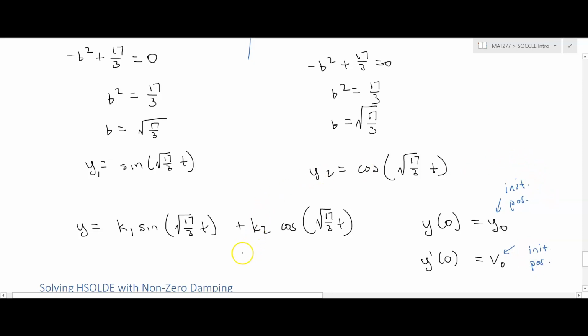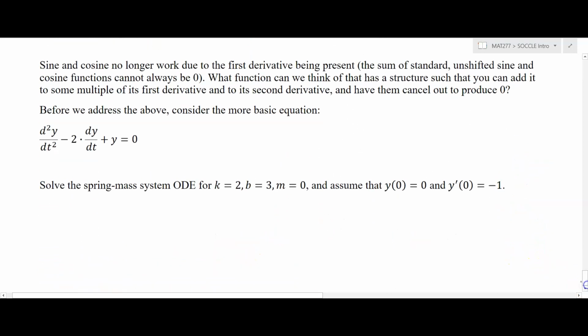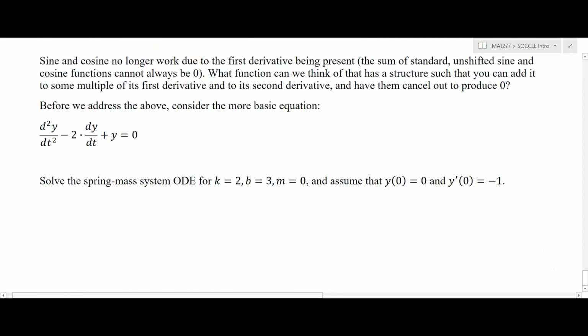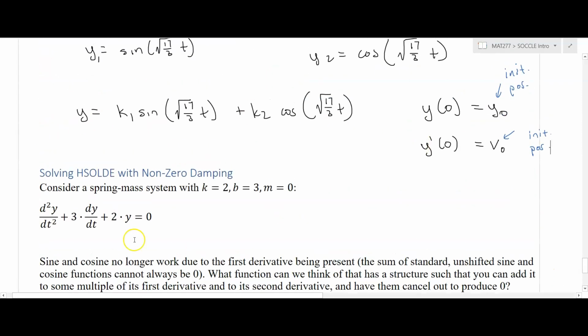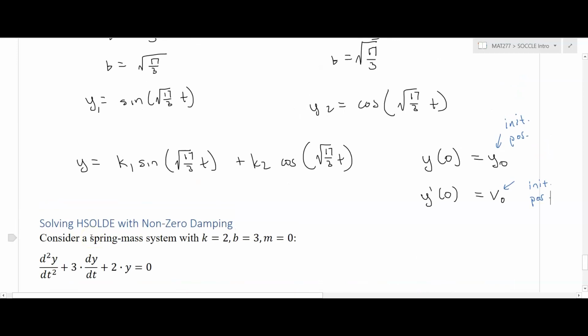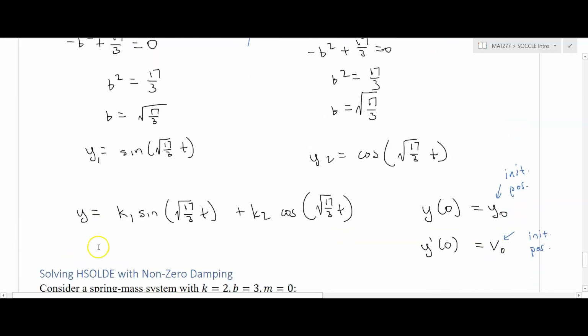Now, in our next lesson, we're going to look at, well, what if there isn't zero damping? What happens whenever you start to include damping into your model where it's not a 0 in front of the dy dt? Our guesses have to adapt a little bit more because sine and cosine are not going to work exactly. So we'll go ahead and stop there, and in the next lesson we will get into how to solve these homogeneous equations with non-zero damping.